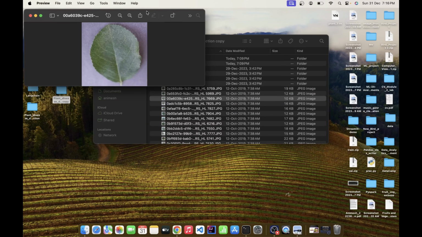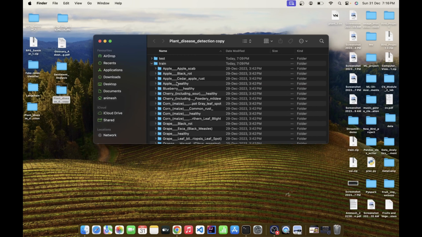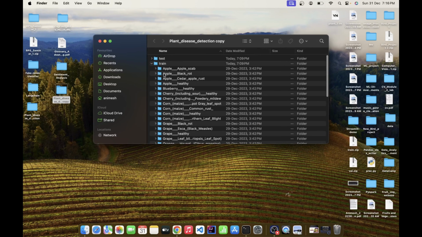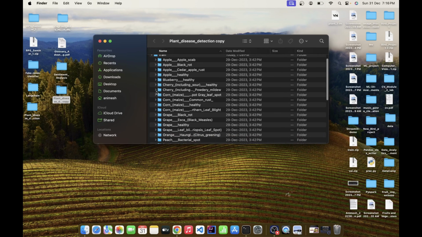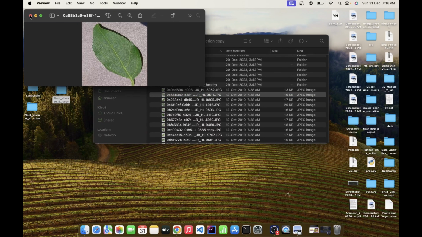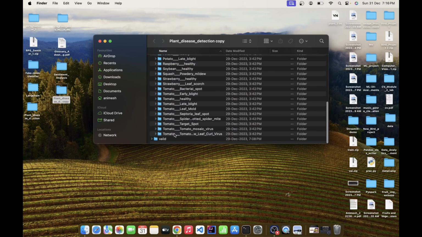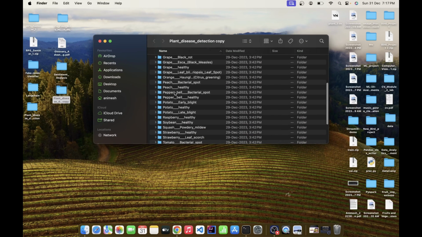We have to train our model in such a way that the model can identify whether this is a healthy image of apple, or is it some disease in apple, or what is that. And we don't have only apple, we also have other plants like cherry. These are some healthy images of cherry. Similarly, we have a list of all other plants, and this is a validation folder here.